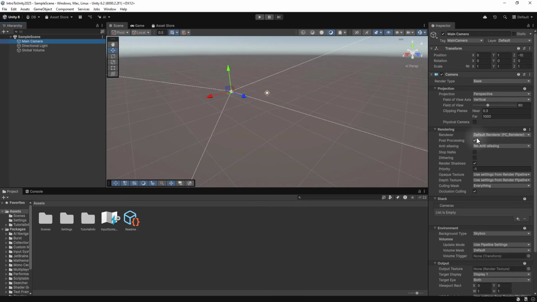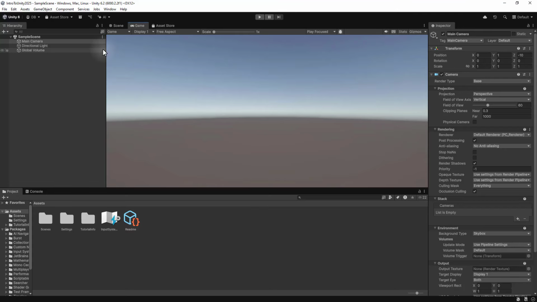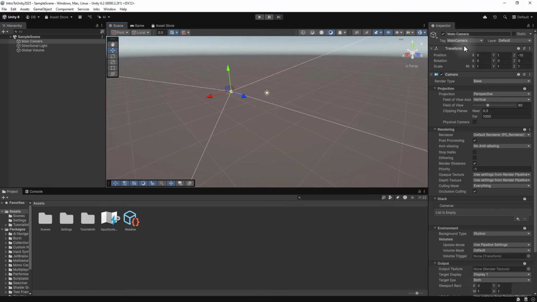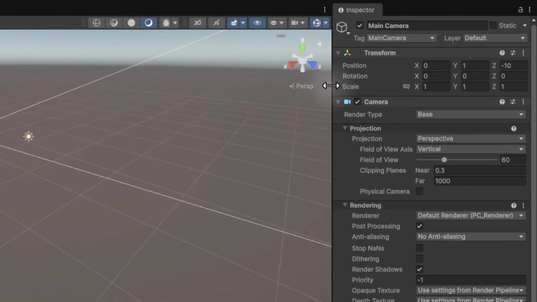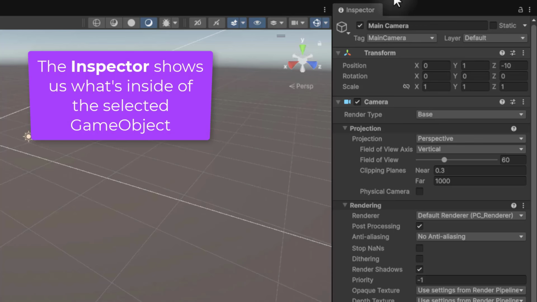Now, let's go over what happened. Essentially, when we click on a game object, it gets selected. We can see the selected object here in the scene view. And this here is our actual camera, which is rendering our vision for the game, essentially. So if we go over to the game window, this is what we are actually seeing through the camera. And then over in the inspector window, this here is essentially showing us all of the details and properties of the main camera.